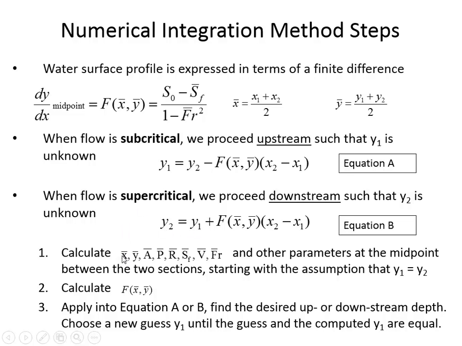So the steps are, I'm going to find all of these parameters at the midpoint. I want to know the distance to the midpoint, the flow depth at the midpoint, the cross-sectional area, the wetted perimeter, hydraulic radius, slope of the energy grade line, velocity, and Froude number, all of those at the midpoint. And then I'm going to go through this iteration, guessing what the unknown depth might be. I'm going to hazard a guess. And finally, when my guess depth is equal to a calculated depth, I know I'm finished iterating. So I'll get some output from this process based on my guess.